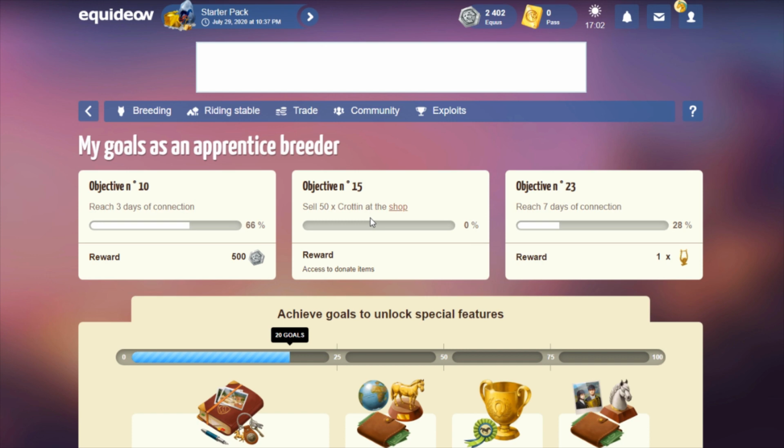I don't know. Anyways, when we come back next time, we're going to be able to quickly validate Objective 15 once we sell 50 droppings to the store, and then we'll be able to continue on with the apprentice breeder objectives. And based on my rate of progress, it does look like we'll be spending the next few episodes tackling these objectives. I just don't want these videos to get too long by cramming a bunch of objectives into one video, and I also don't want to bungle it up too much by rushing through them either.